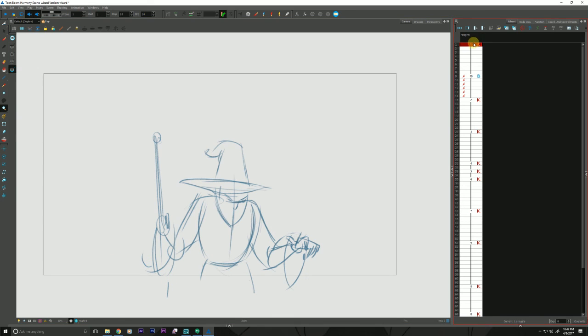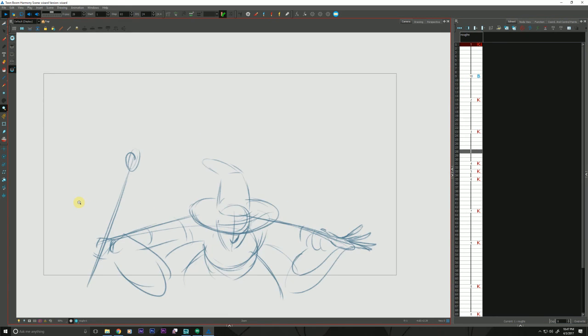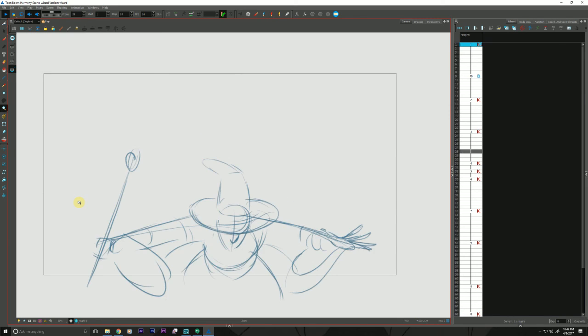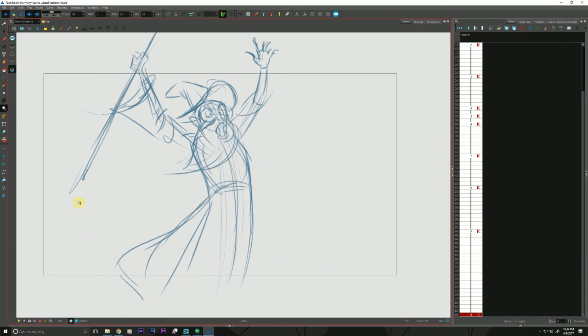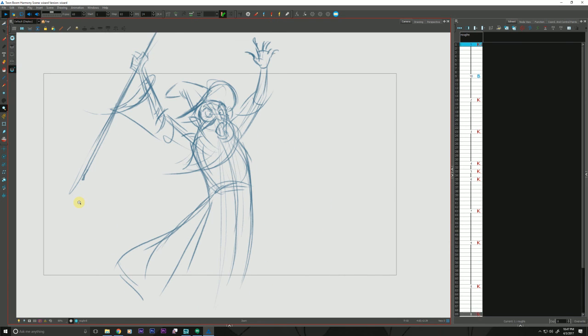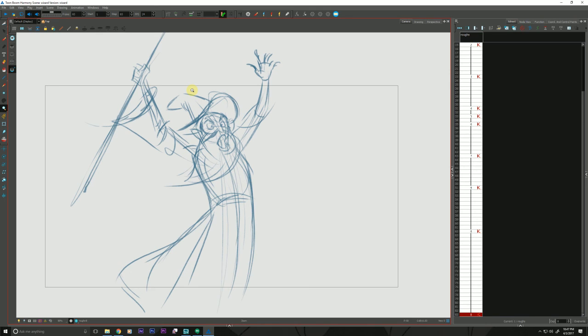Alright, so this is the beginnings of a new project. Our wizard guy casting a spell. We'll see how far we get with him in the coming weeks. As I was saying earlier on, I'm still working on C versus T. That's being moved to the back burner a little bit as I reached a certain point with it, and now I'm just finessing it. But it's going to move to sound, and I hope within a couple weeks we'll have something to post on my YouTube channel.